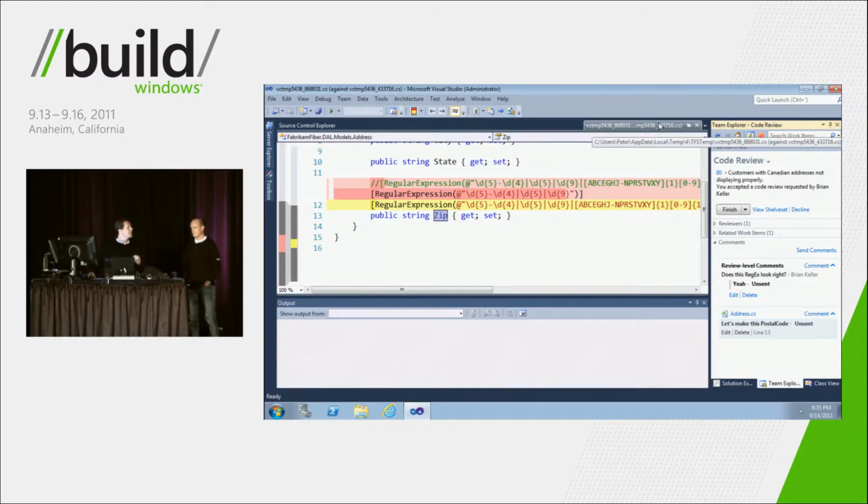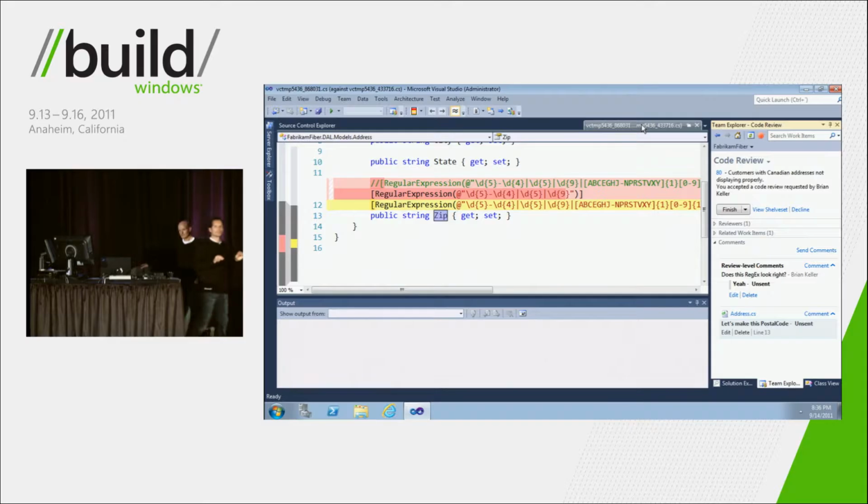You see this little tab right here? Has anyone seen this tab as you've been playing with Visual Studio at all? No one? You're going to love this feature as a dev moving forward as you start to use Visual Studio. This is what we call the Preview tab. You may hear some Microsoft folks call this the Provisional tab. That was an internal name. This is the Preview tab coming in Visual Studio 11.